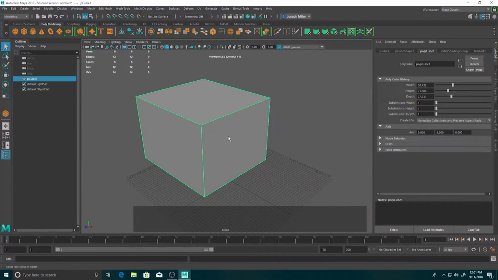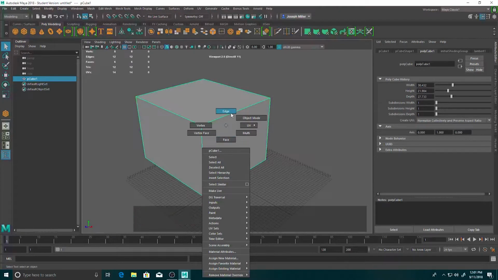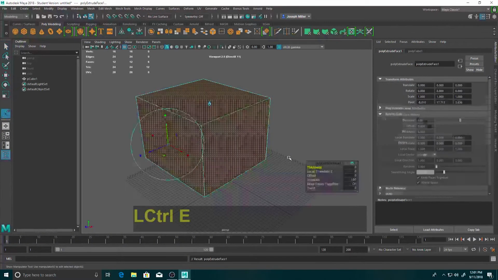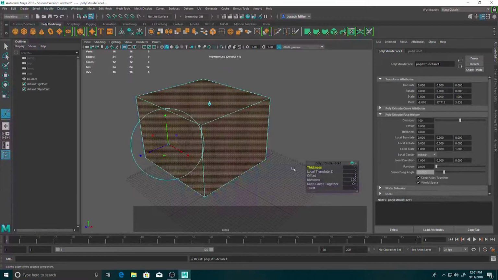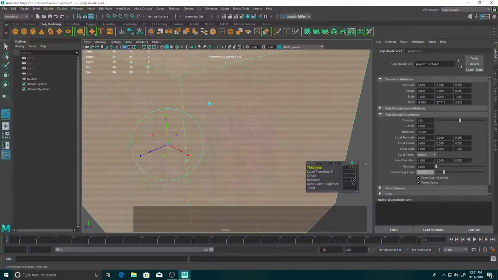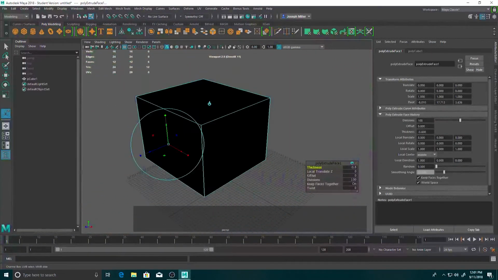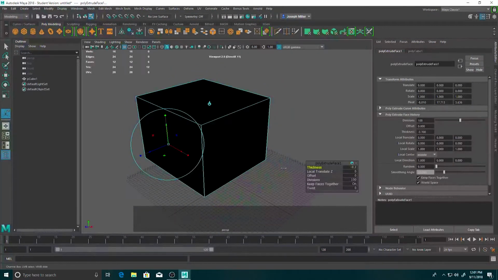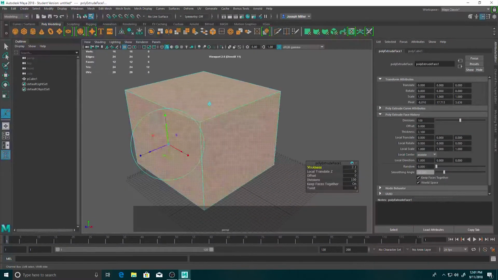So if I right click, go to face, and then right click, select all, I am going to hit Control E. Control E is the extrude command. If I adjust this thickness, it is going to go in or out. Now, the reason it looks like it's caving in is because it is.